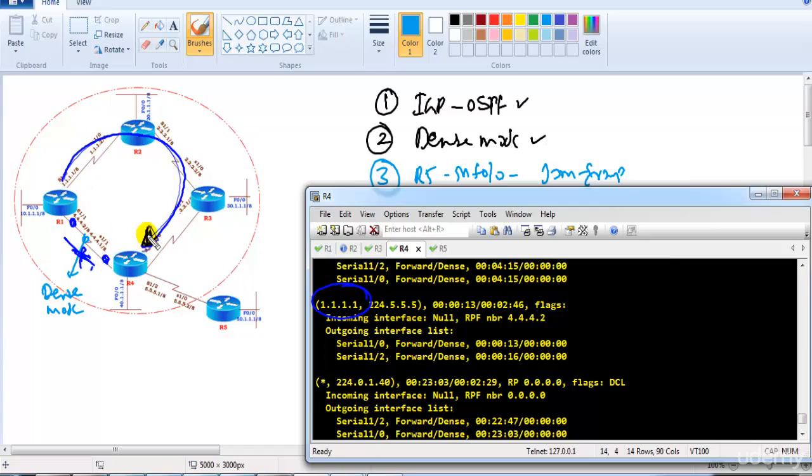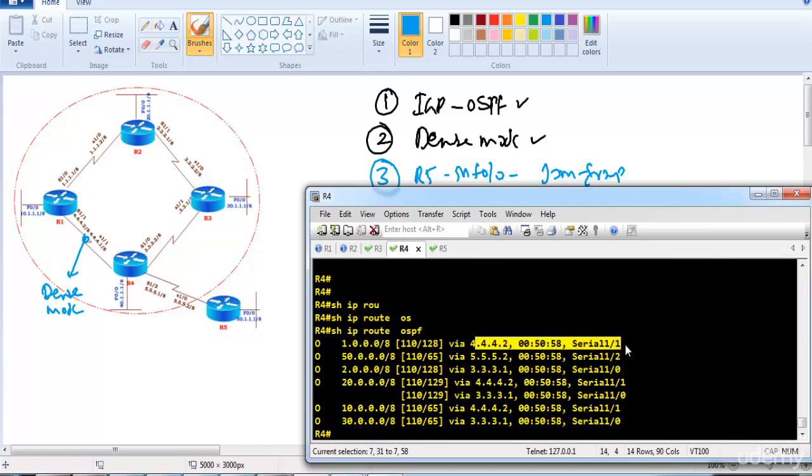So it does an RPF check, and the interface where it is receiving, S1/0, has to match the routing table path to reach the 1.0 network. According to the routing table, the outgoing interface to reach this network is S1/0, but it is receiving the multicast traffic from S1/1. So it doesn't match, and the RPF check fails.